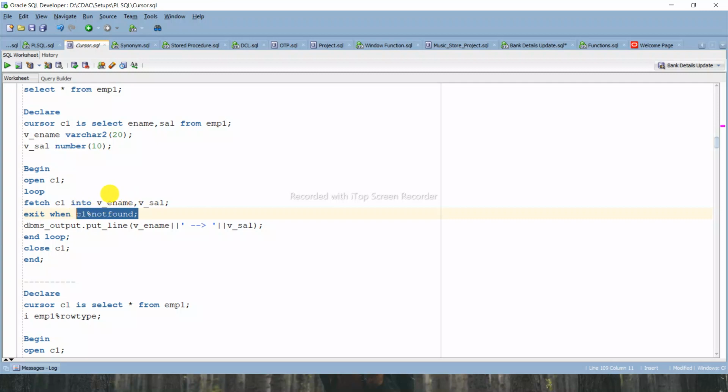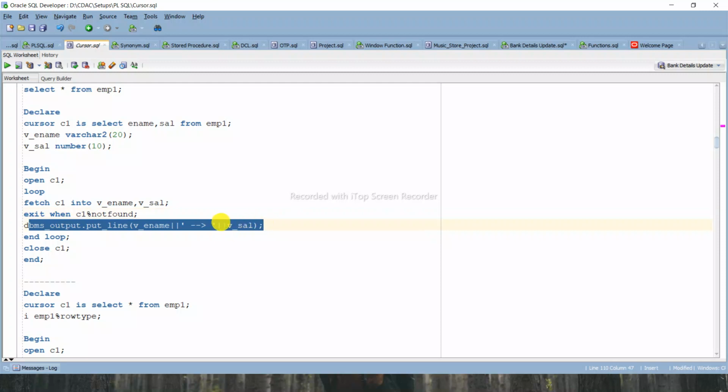It will store one by one all the records into these two variables, v_ename and v_sal. After the %NOTFOUND condition becomes true, it will end the loop. Before ending the loop, it will print the records fetched into these variables, which have been declared in the declare section.